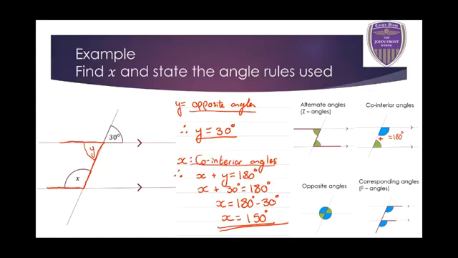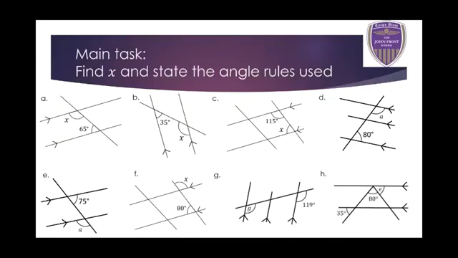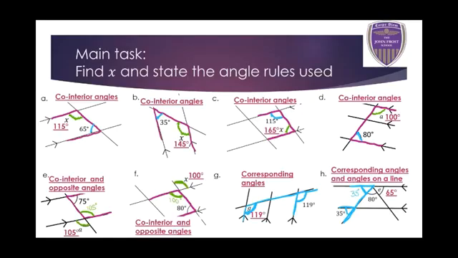So let's have a look at the main task now. Pause the video and have a go at answering these questions. Take your time, and draw the diagram down if you have to. There are multiple ways to do the last couple of questions, E, F, G, and H, but as long as you get the right number, then that's fine. So pause the video and have a go at these questions. Okay, so here are the answers. Very well done if you got them all right. Now let's look at the checking question.